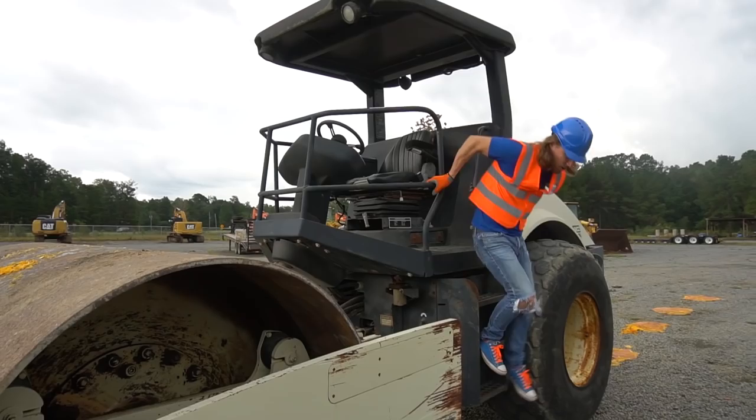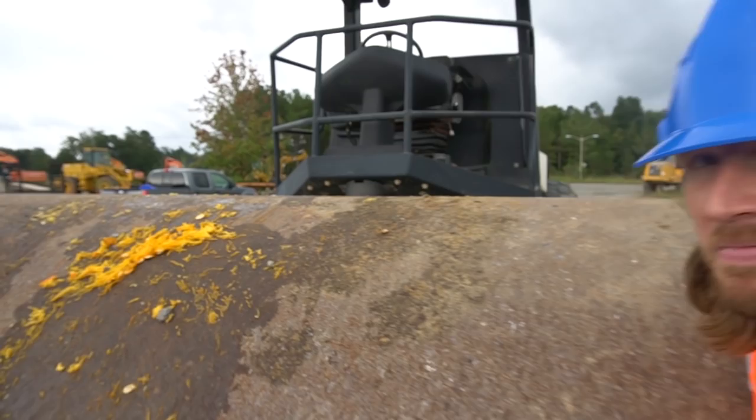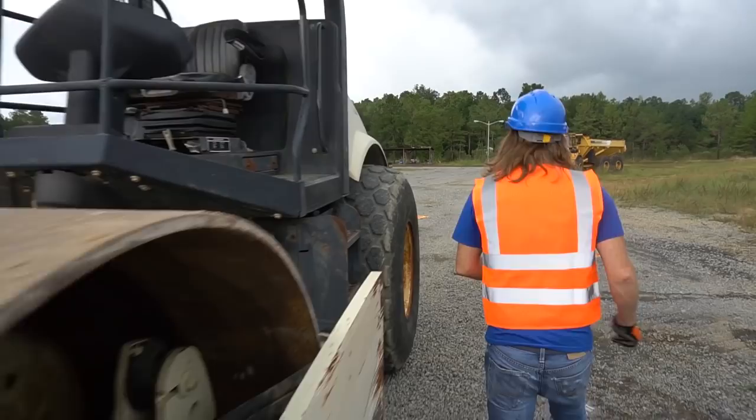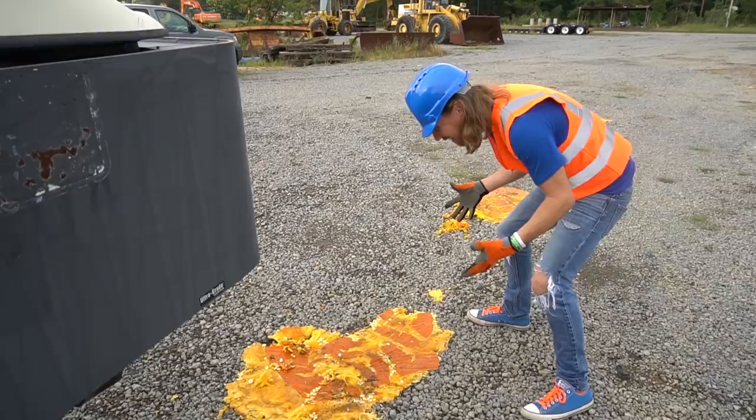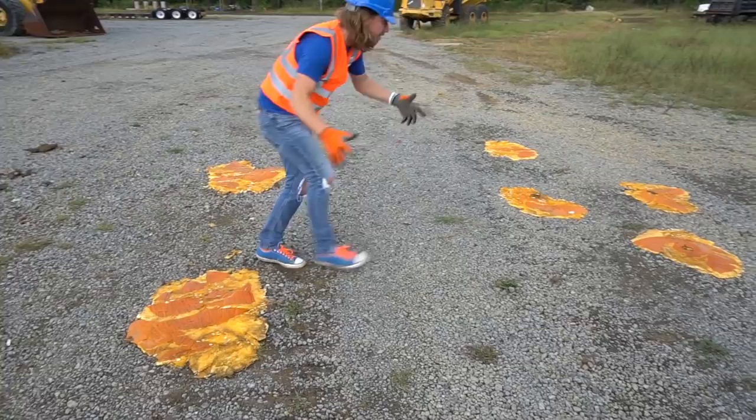Pumpkin guts on this roller. How cool is that? Can you smell it? It smells like pumpkin. Maybe it's like some pumpkin pie. Come on. Let's check this out back here. Wow. It's the biggest pumpkin pancake ever. We got one there, one there. That's cool. And look, we got some jumbo ones. We got some big ones. And then we got these little teeny tiny ones.